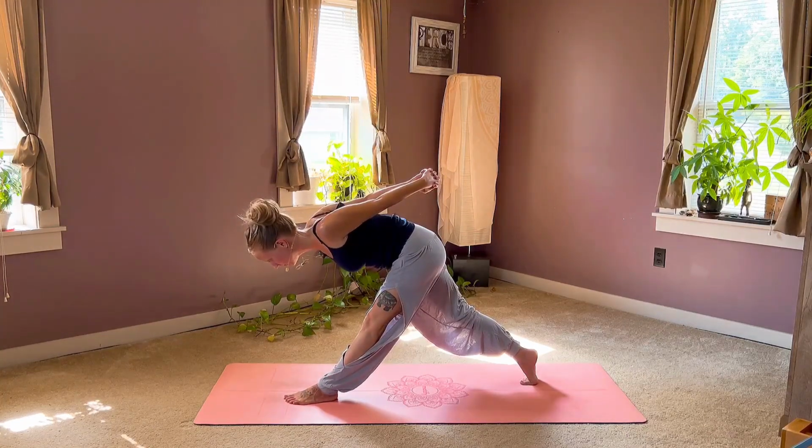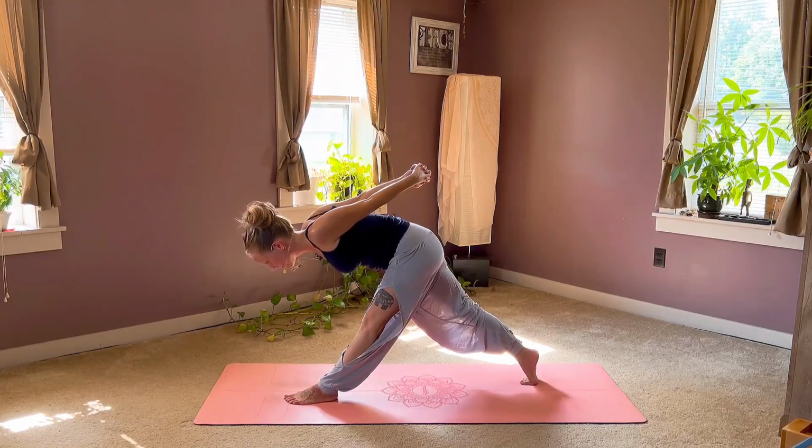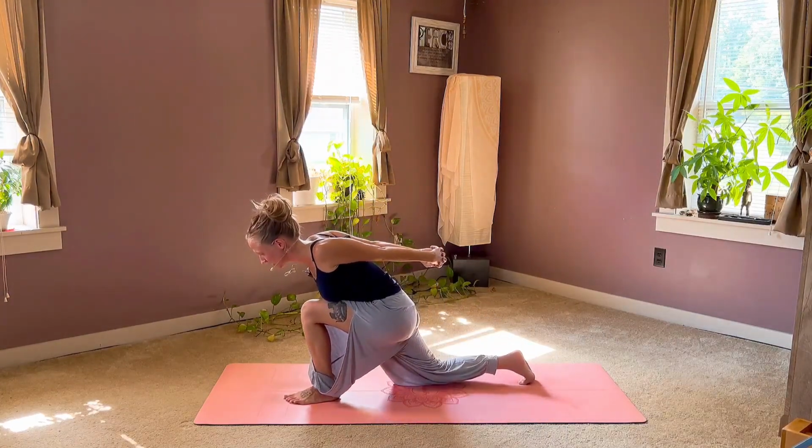Big breath in. Exhale out. One more. Inhale deeply. And exhale completely. Slowly bend through both knees. Back knee is going to tap.